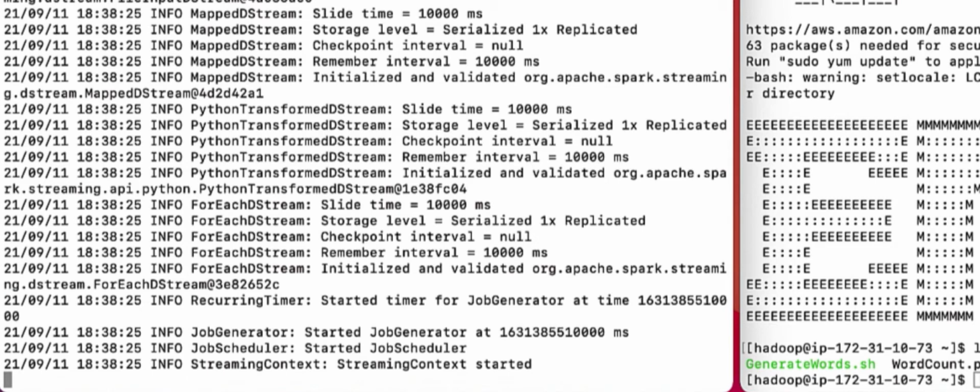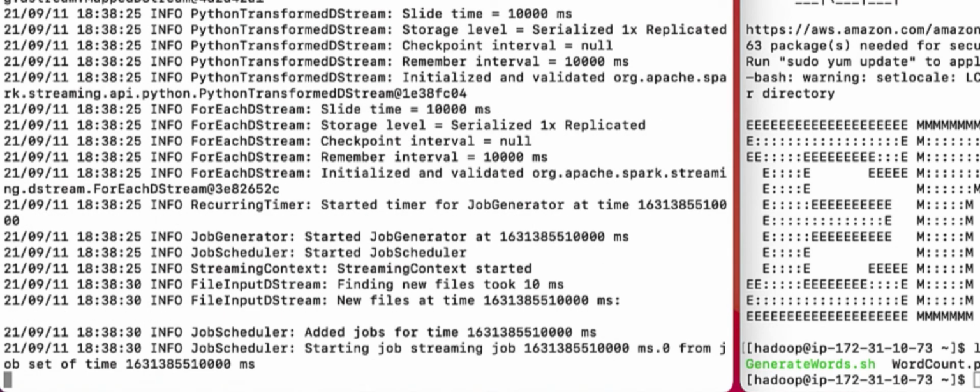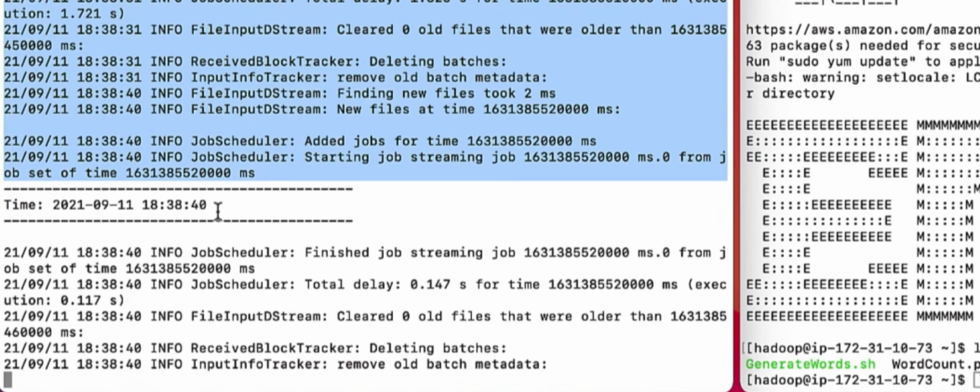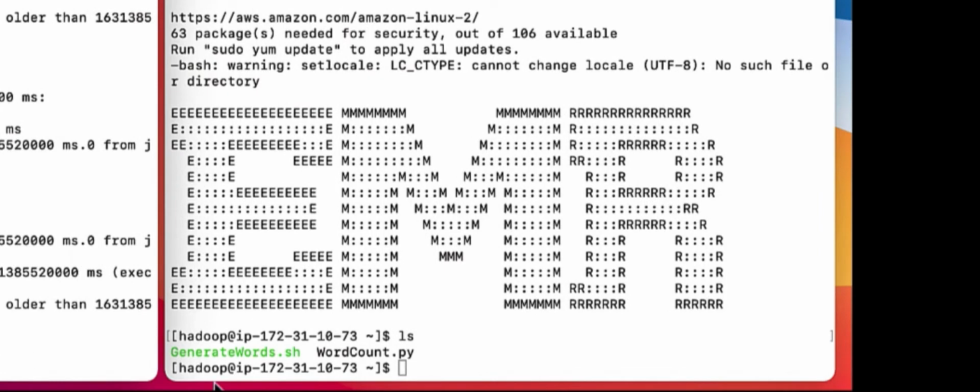We go to the other terminal and stream some files into the str directory. generatewords.sh is a shell script that is designed to do just that. Let's open that file, nano generatewords.sh.